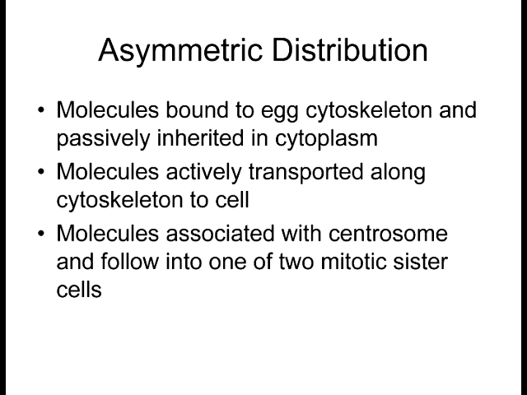So these are the three main mechanisms. They'll either stay where they're put in the cytoskeleton, they'll be actively moved due to some type of event that occurs in fertilization, or during the actual cleavage process where mitosis is occurring, they'll be moved with the nuclei so that they're disproportionate into new cells. These are the three main ways in which you can asymmetrically distribute what we call the maternal factors. We call them maternal factors, these RNAs and these proteins that are put into the oocyte before even fertilization begins.